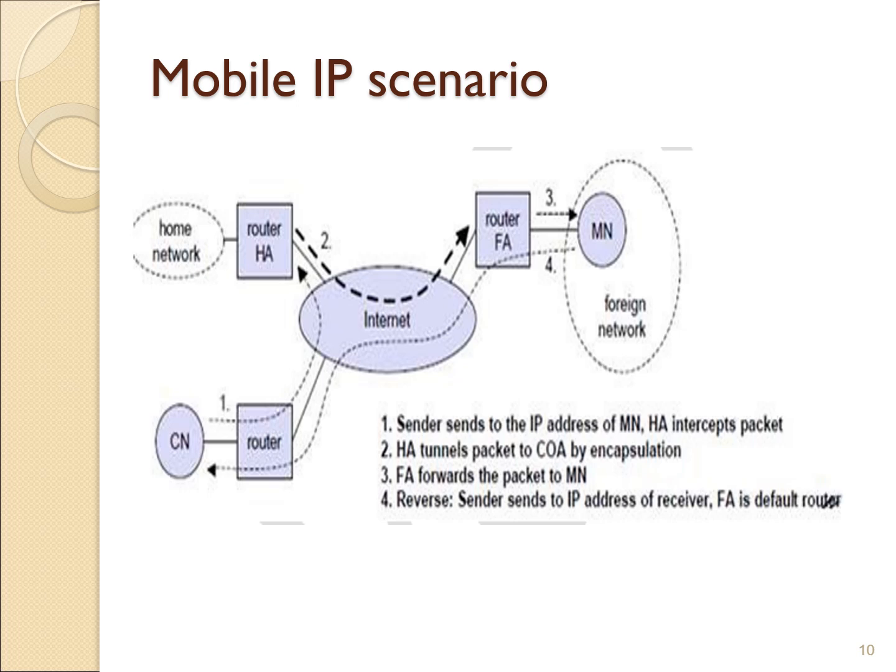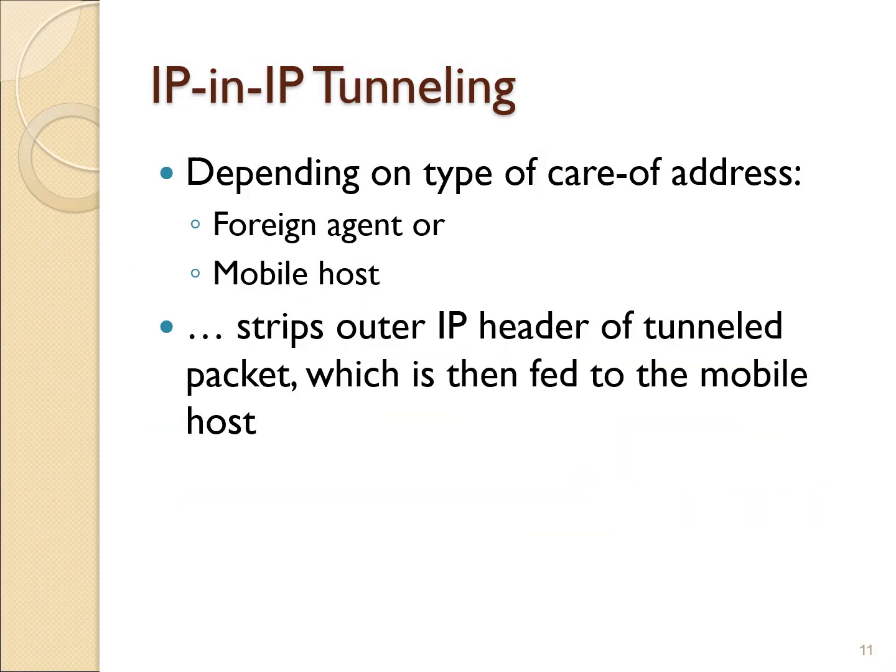Now the MN sends the packet as typical, with its own IP address as the source and the CN address as the destination. The router with FA acts as a default router and forwards the packet in the same way as it would for any other node in the foreign network. So this is the basic concept behind the mobile IP scenario. The tunneling is created by the home agent once the encapsulation is done, so that the entire packet from the correspondent node as the source reaches the destination MN.